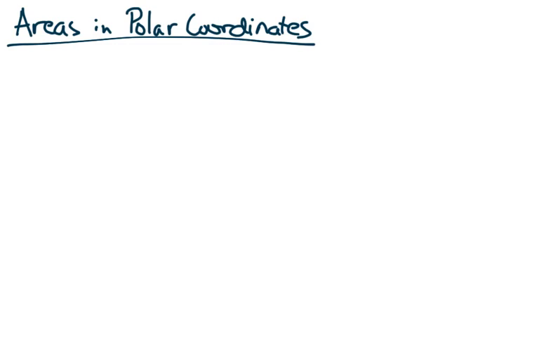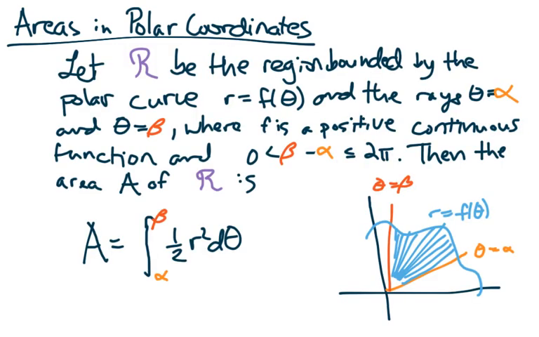Today we want to do some calculus stuff, areas of polar regions. So let's start by talking about how we do areas in polar coordinates. We have a region bounded by a polar curve, r equals f of theta, and these radial lines, or rays, going through the angles alpha and beta. We need beta minus alpha to be less than or equal to 2 pi, but also a positive number, so that beta is further along than alpha. And f has to be positive and continuous for this to be easily defined.